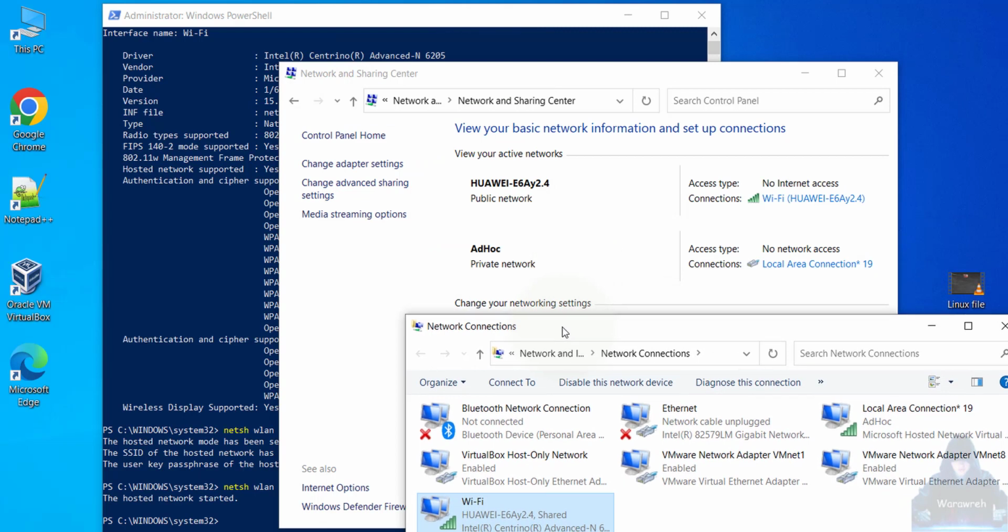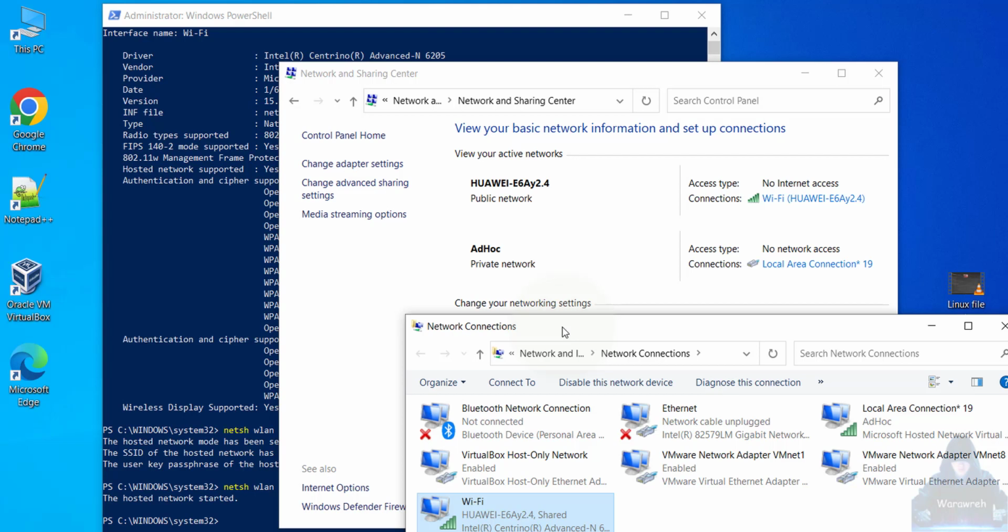Now connect your smartphone device. Tap on the settings icon in your smartphone main menu. Click on Wi-Fi. Your ad hoc network should appear in the list. Click on your network. Enter the password. Once you've finished using the ad hoc network, it's very important to delete the ad hoc network.